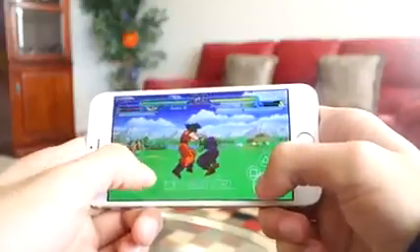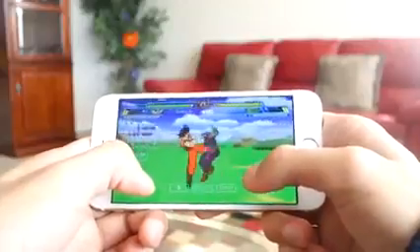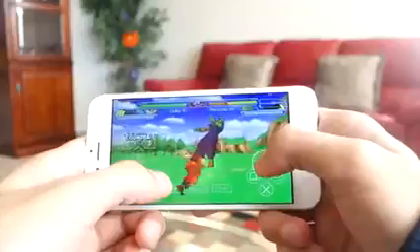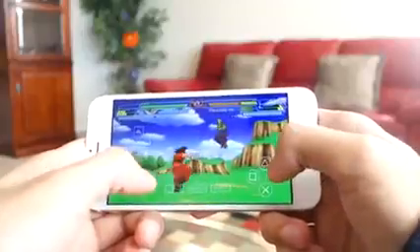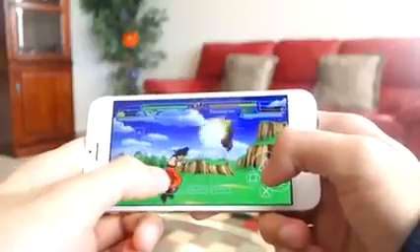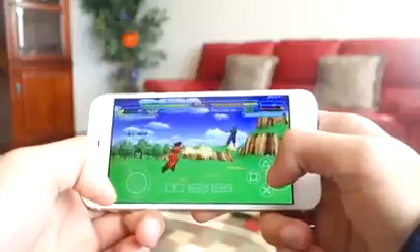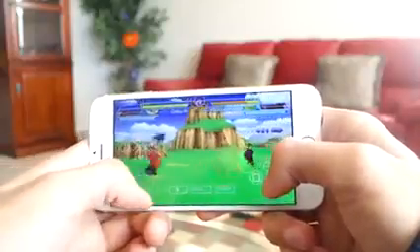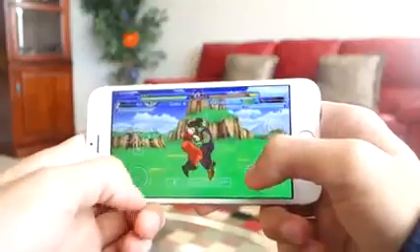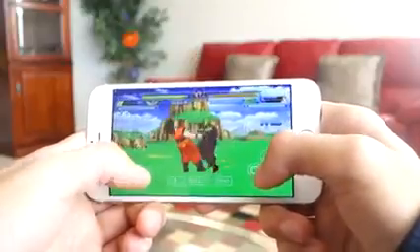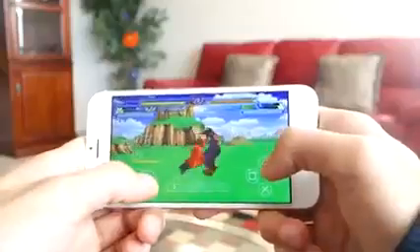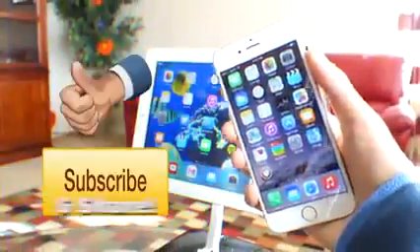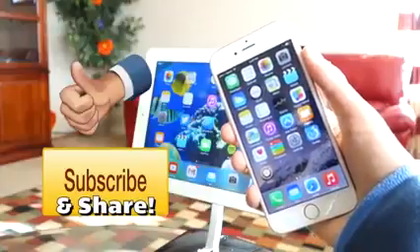Now, if you do want to remove or delete a game from your device, if it just has a corrupt file, or if you just don't like the game, all you have to do is SSH into your device using, again, CyberDuck or WinSCP, and you can just delete the file, and you are good to go. So you can add as many games as you want, and that of course depends on how much space your device has. So it's really cool, and you can play your favorite games, and depending on which game you install, it does run flawlessly.